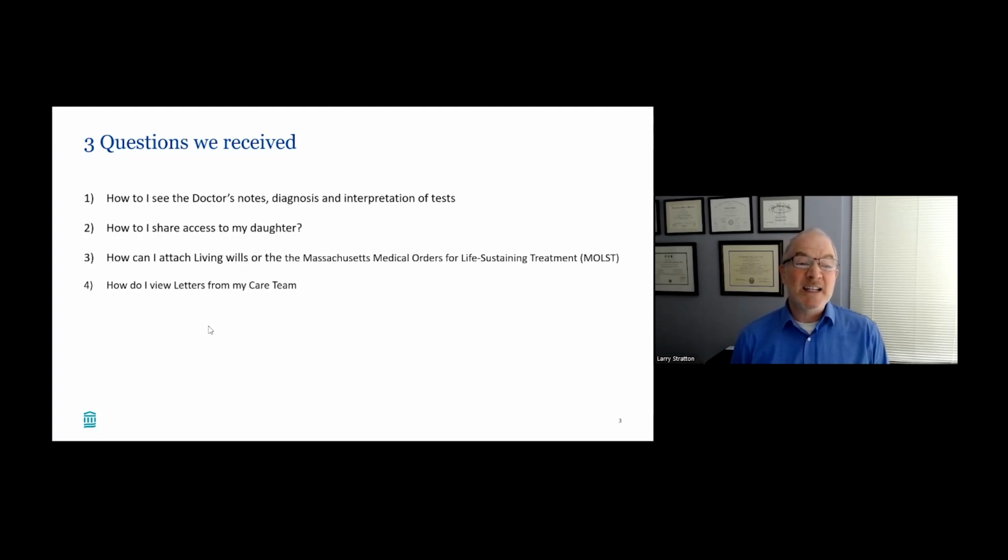So one is, how do I see doctor's notes, diagnoses, and tests in my chart? How can I share access to a daughter or a friend or other family member? How can I attach living wills or, in fact, other documents? And how do I view letters from my care team?